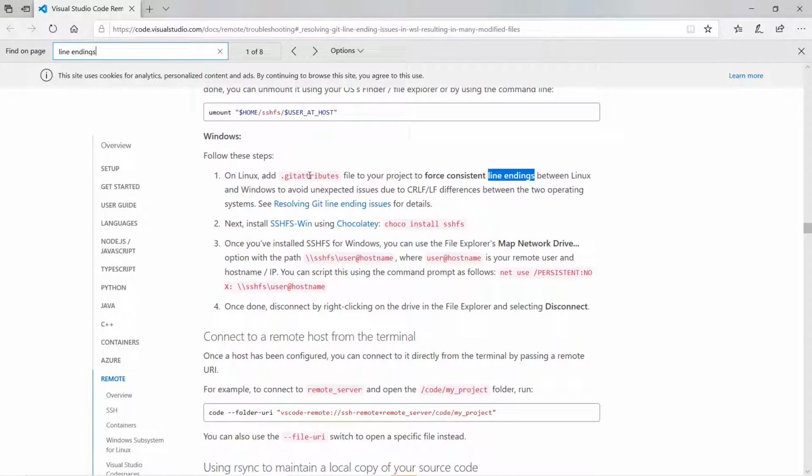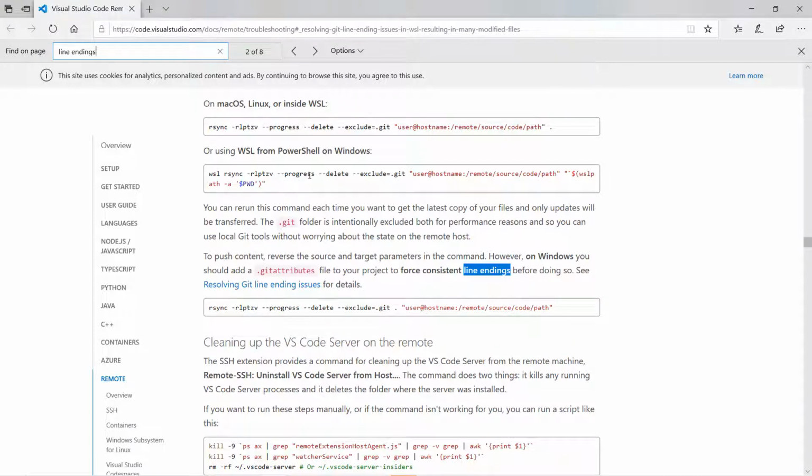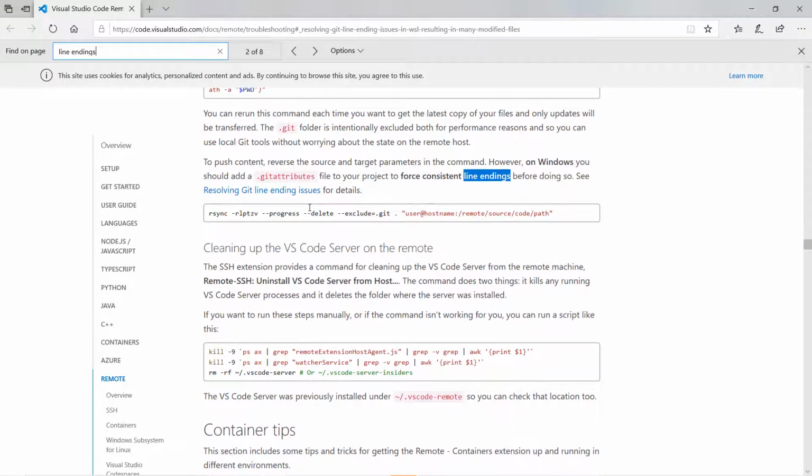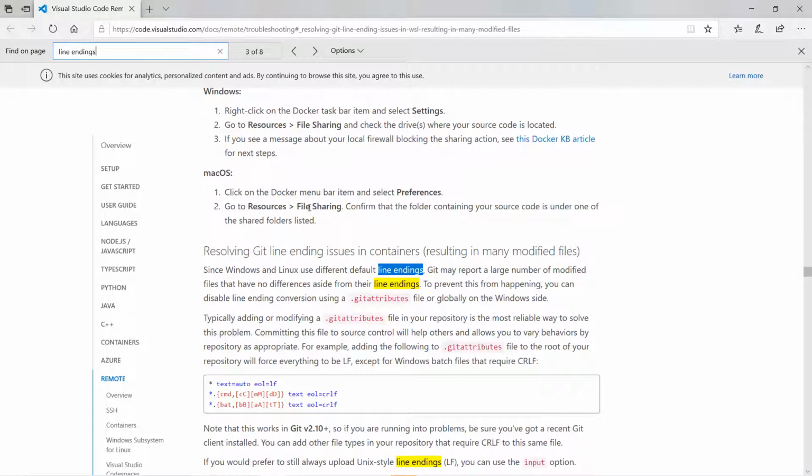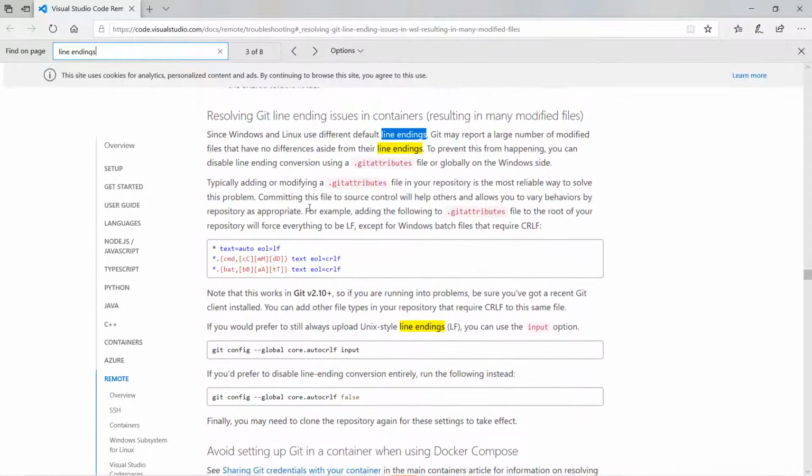Very annoying, because if there are mixed line endings in your file, then Git will think that stuff has changed that has actually not changed. So what you can do here is go to .gitattributes, and what you can set in there, I'm going to get to this in one second, is some options that will enforce line endings to always be the Linux line endings. So there they are: text=auto eol=lf.